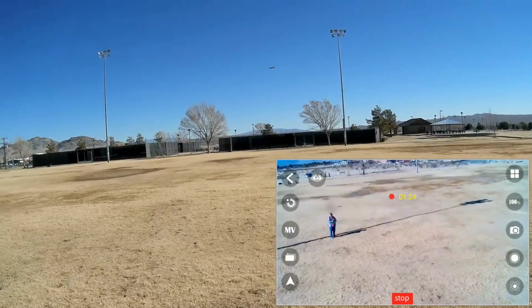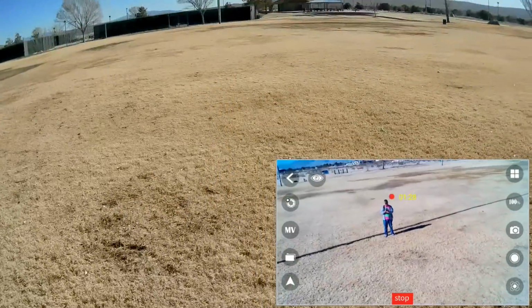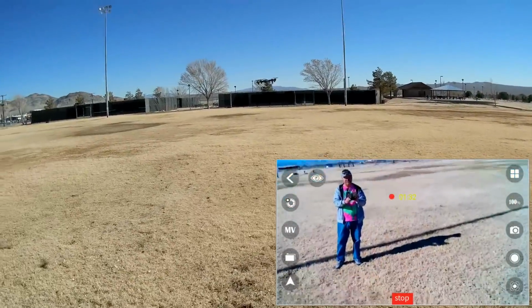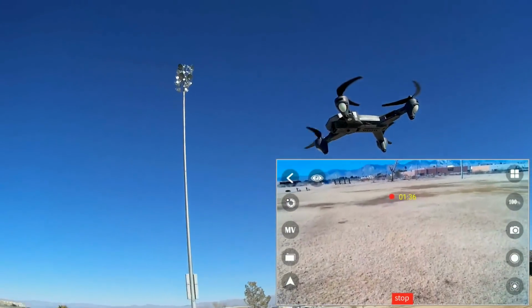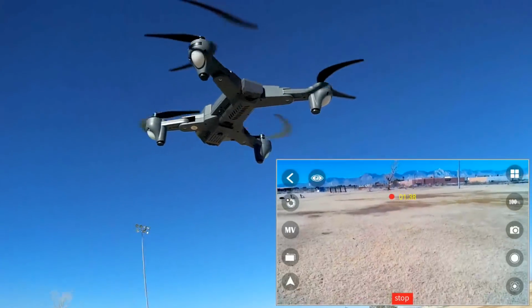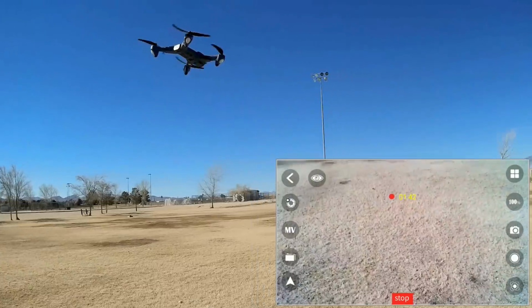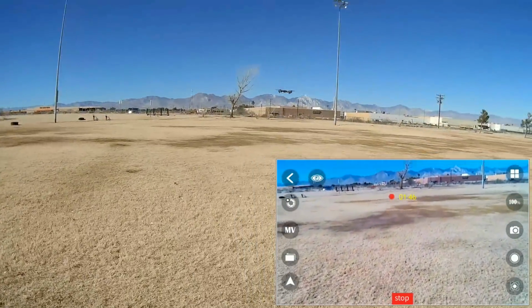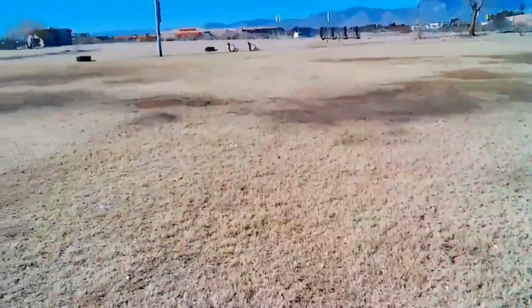Well, they say 20 minutes with that battery. That could be true. I don't know. This has been a long time. It's been flying for quite some time, folks. Visuo makes some nice drones, I gotta admit. This is not too bad. This ain't too bad. And I'm hoping I'm not getting a lot of frame dropping, but on the screen it doesn't look like it's too bad.